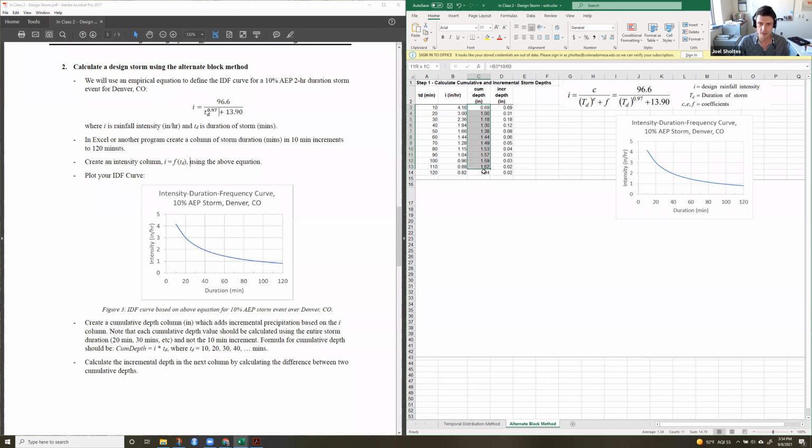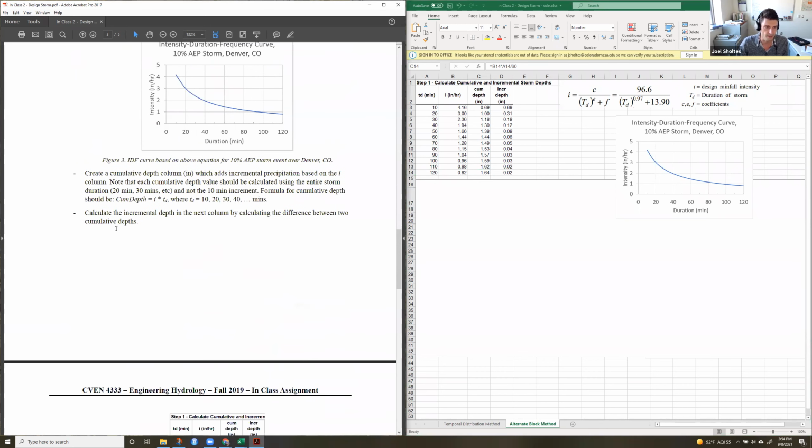All right, so this is cumulative depth, or just kind of overall depth for a particular storm event. So if I have a storm event that is 120 minutes of duration, and the average intensity in inches per hour is 0.82, then the depth over that storm event is going to be 1.64 inches of rainfall, okay?